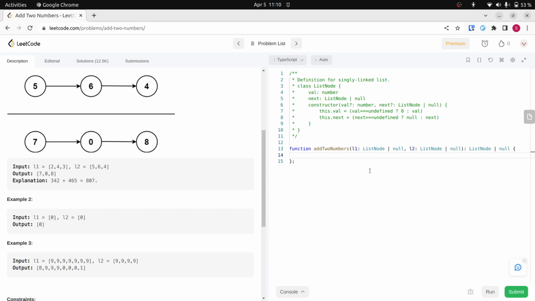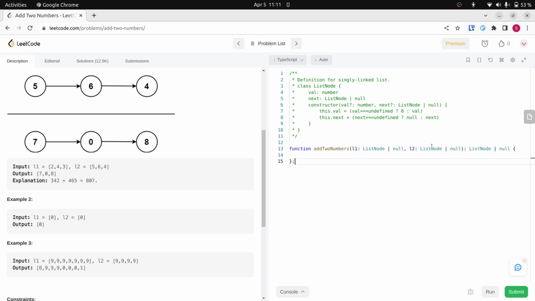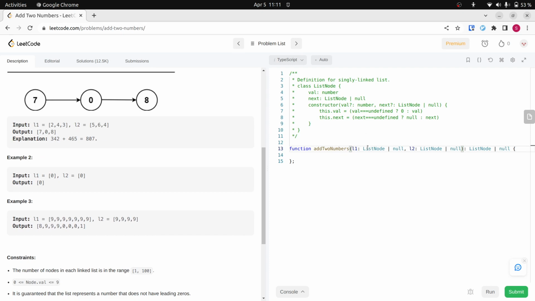So this is not how I would approach it. I would have appreciated something similar, in the sense that instead of giving us an array in the examples and list node here, we would have had both of them using the same kind of approach. So let's just work with what we have right now.